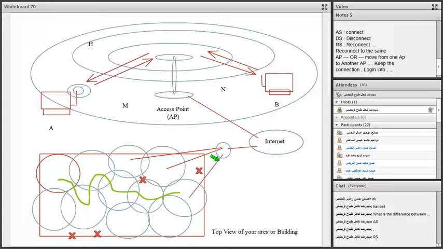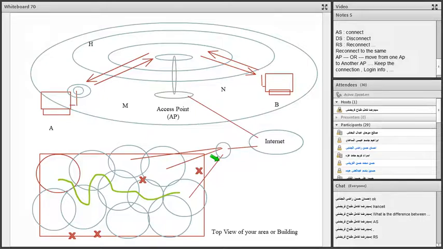An association request is when you want to connect to a network for the first time. You need to log in, give login information, and start a new session. But RS means you say I'm already in the network, so please do not ask for login information again.